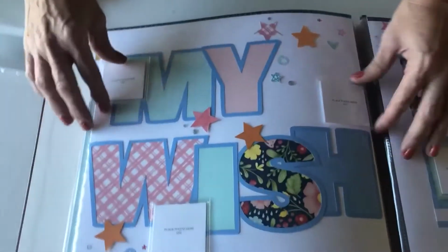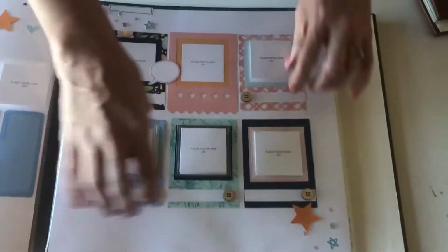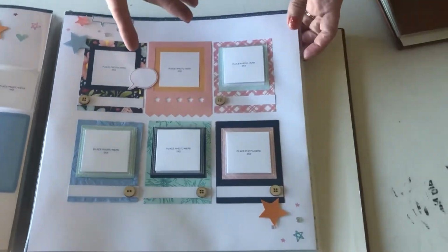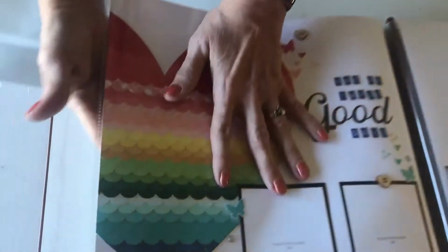This is my page of baby flip flaps. I've just done them everywhere here. And these just could be so many things besides a photo too. So if you don't have photos, you could put your journaling there. You could put numbers there. Such a great idea to use those baby ones.